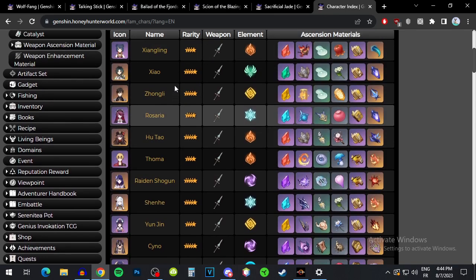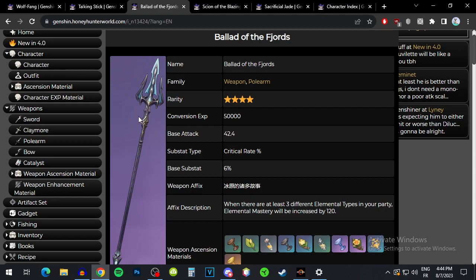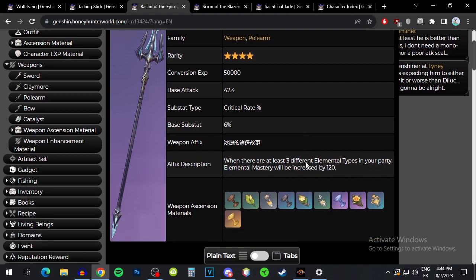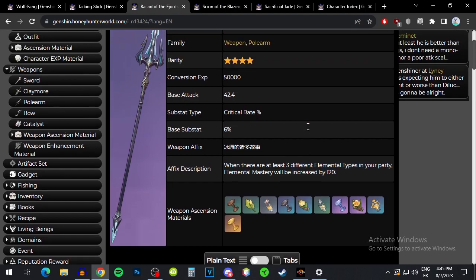So yeah, is this weapon good? I mean, it can't be bad, to be honest. You're gonna have a decent base attack, then crit rate, and then also elemental mastery. Pretty basic things, and it doesn't really require much to even get them. Yes, you only need to have like 3 different elements on your team, but generally speaking, this can be easily achieved. So it's a pretty basic weapon, I would say.